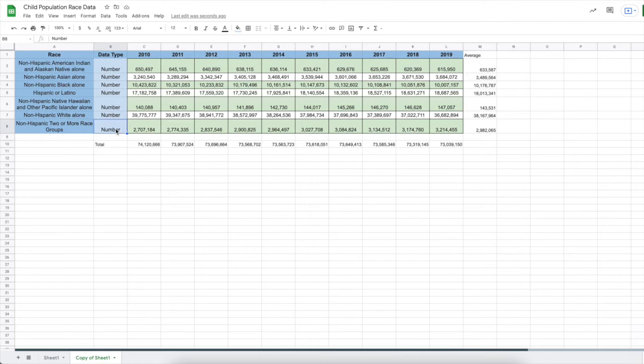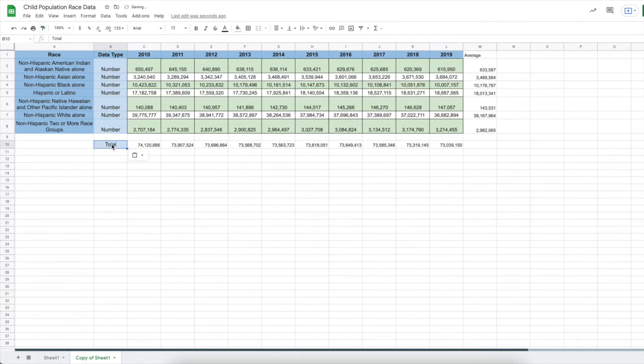So this one, the way number is formatted here, I'm going to go over here, and there's this little, it looks like a paint roller, and it says paint format. What that means is we're going to take the format, the colors and the centering and all that fun stuff. If we click it, and now we click somewhere else, it makes this have the same format as that. So up here, I'll click on the 2019, click on the paint format tool, click right there.